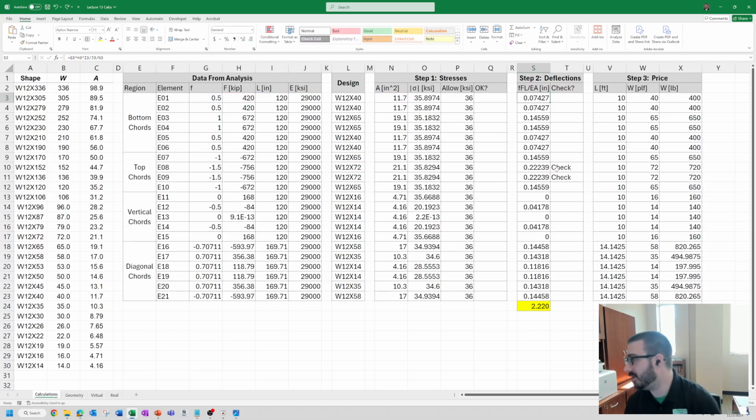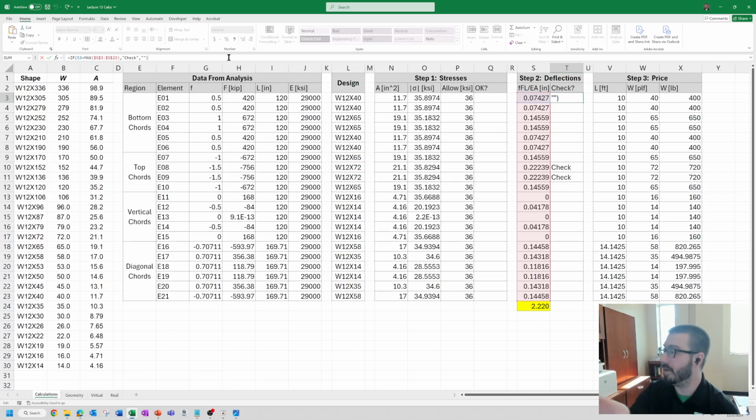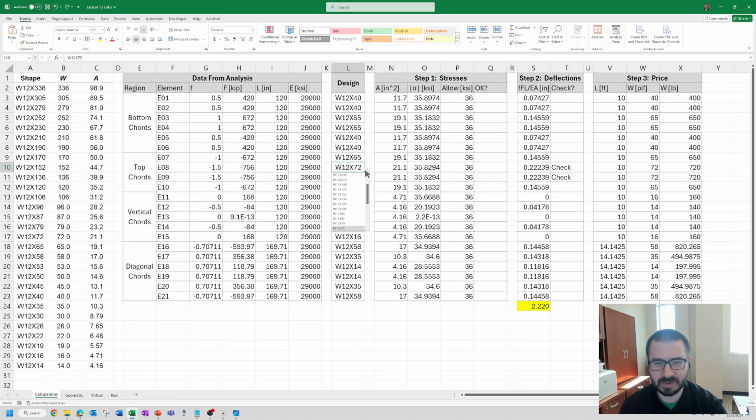And if you recall, what I would do is increase the size of the member that has the biggest energy. And so I did another little if-then statement to help me out. I said, if that member is the one with the biggest energy, check it. So maybe, here's this one I'll check. What I'll do is I'll up this member size a little bit. Maybe I'll up this member size a little bit. And I'll just keep doing that until I get a deflection that is under 2 inches. And so maybe we'll increase this one again. Increase that again. That isn't working, but you can see the deflection's getting smaller.